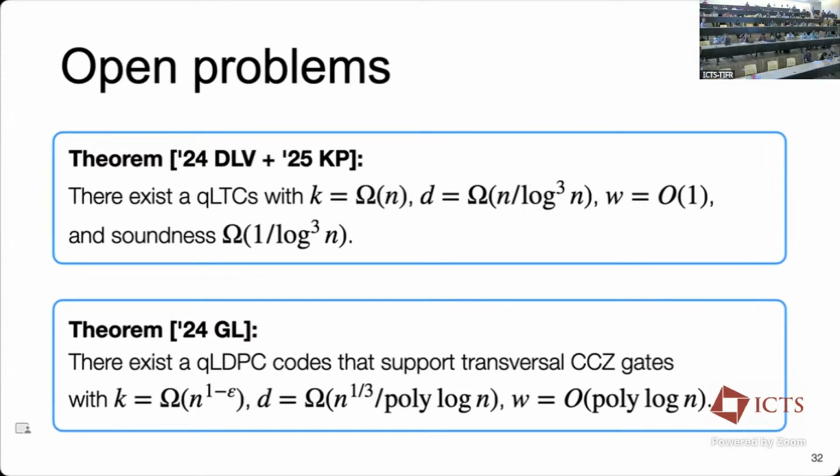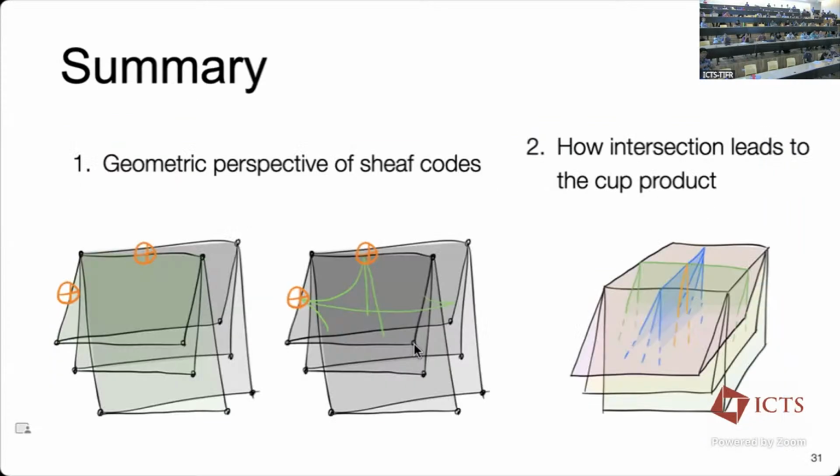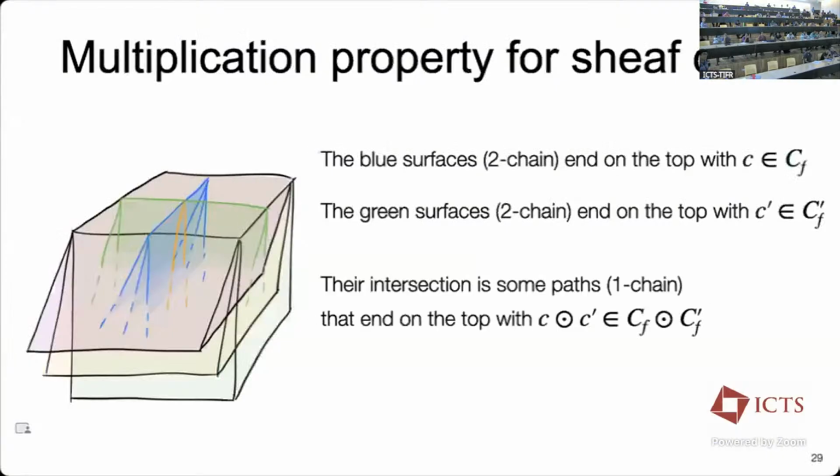Maybe I have a quick question on this intersection thing you mentioned. Do you have to be careful on how you make those faces intersect in terms of that geometry? I see. Do you mean that here I simply draw the blue in this direction and green in the other direction? What happens if they're curved in some other ways? Does some geometry guide that choice of how the faces are placed? I would say not really.